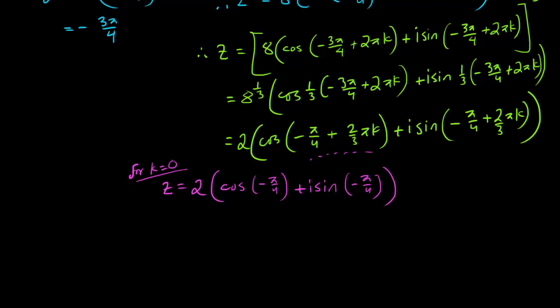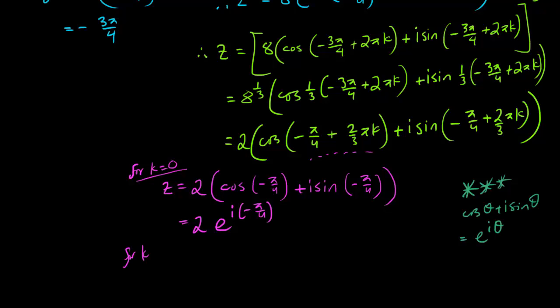Now one more thing, since they have asked us to write down the answer in the exponential Euler's relation, we have to write this as, if you remember, this is the rule. If you have cos theta plus i sine theta, it can be written as e to the power i theta. So that's Euler's relation. So we can write 2 as 2, and this would be e to the power i minus pi by 4. This is the form we have to express the answer in.